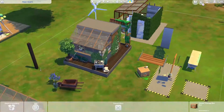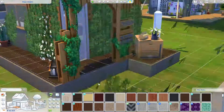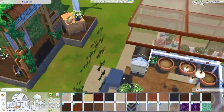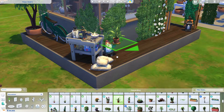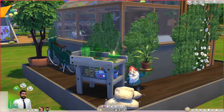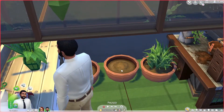I decided to change it up — I used a half wall and smaller glass panels, so now the angle of the glass panel roof is different but everything is still very usable. I was really happy with it. It was really green and really Eco Lifestyle, it matched the whole color scheme, it was super fun. I had to add the wind turbine — I think that gave it a wonderful effect.